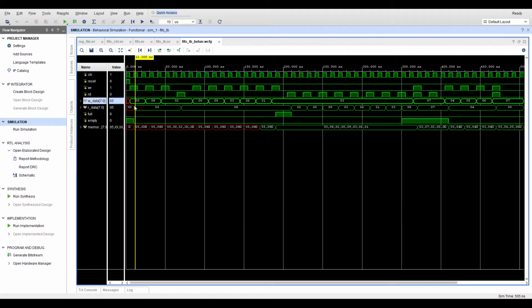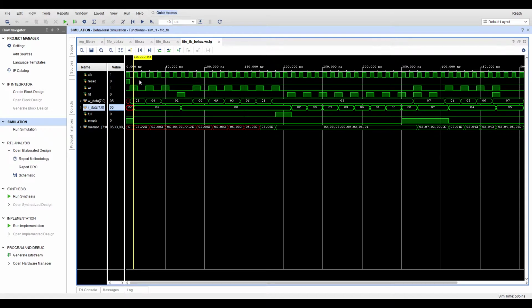You're going to see that this 5 will directly go, remember it's active at the positive edge of the clock. So at the positive edge, I'm going to see that the 5 I put at the input just fell directly to the output. My read data is my output, my write data is my input. Okay, and then I can issue a bunch of other write signals.